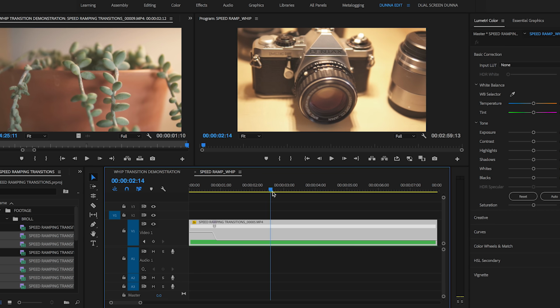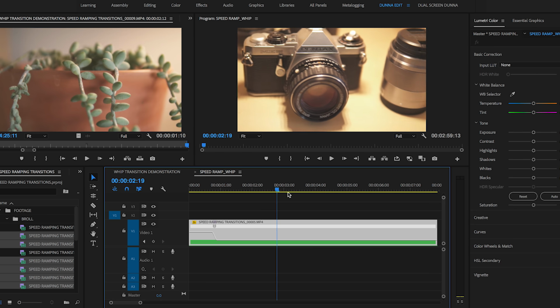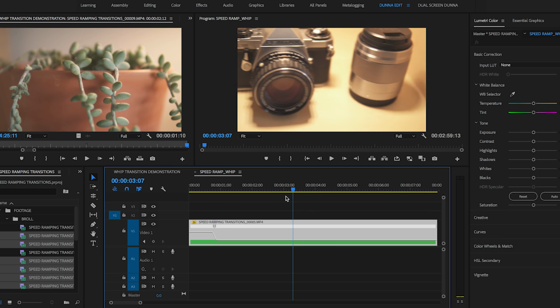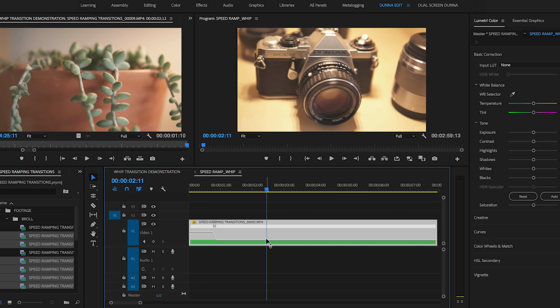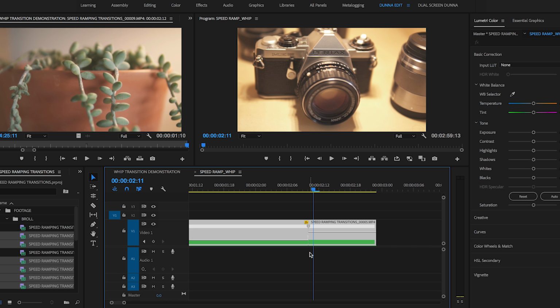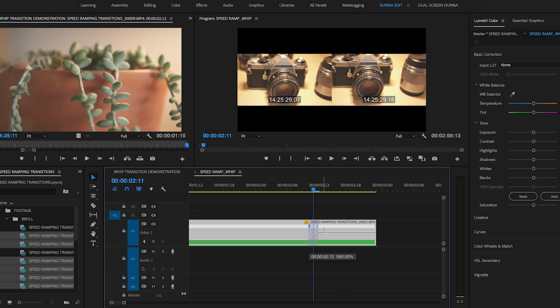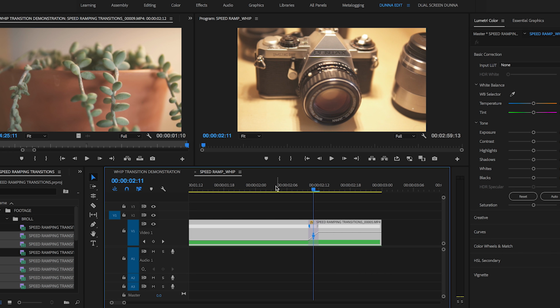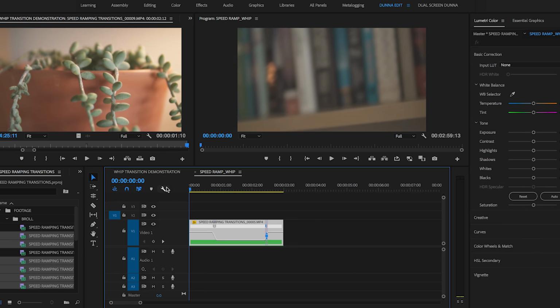And then we want to do the same thing when we want to start whipping it out. So you can see where I'm starting to move away from the camera there. That's where I want the whip out to happen. So I'm going to make another point, command click, and then drag the line up afterwards back to 1000%. I'm going to drag the right one out a couple, and then we should have a crazy whip out. So the whole clip looks something like this.